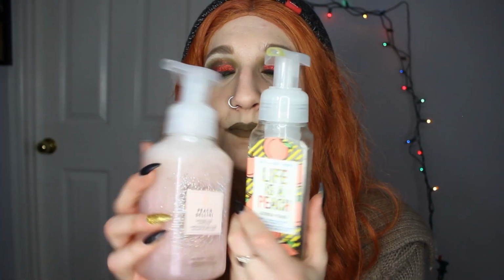And I got so many freaking hand soaps that, well, I'm obsessed with hand soaps, so I had to go get more today because they had a sale. It was 5 for $25, and I believe that was the same sale that was on for the semi-annual sale. I could be wrong. It could have just been everything was 75% off, but I remember everything was so cheap and so inexpensive, and I got so many hand soaps, and now I finally got a Peach Bellini to replace my Life is a Peach hand soap that I finished today.